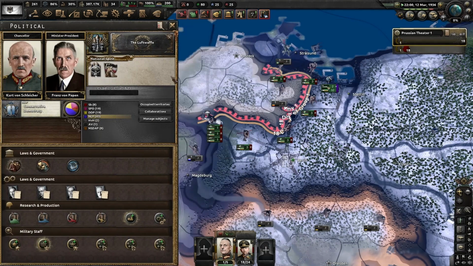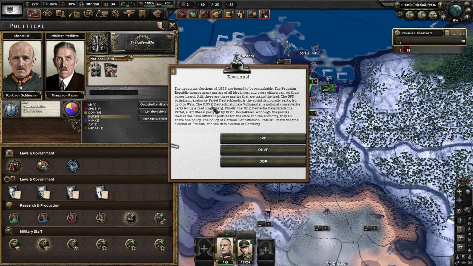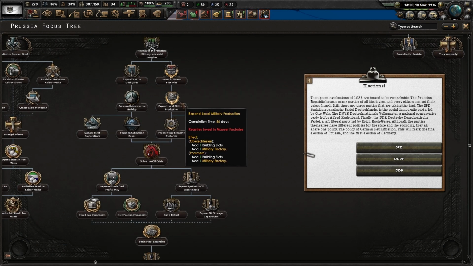However, before we can do that, we have to wait for some events to fire involving the Swedish Civil War, as well as choosing our Democratic Party. I decided to go with the Deutsche National Volksparty because they provide nice resource bonuses, and I think that'll be better than getting the production efficiency cap.